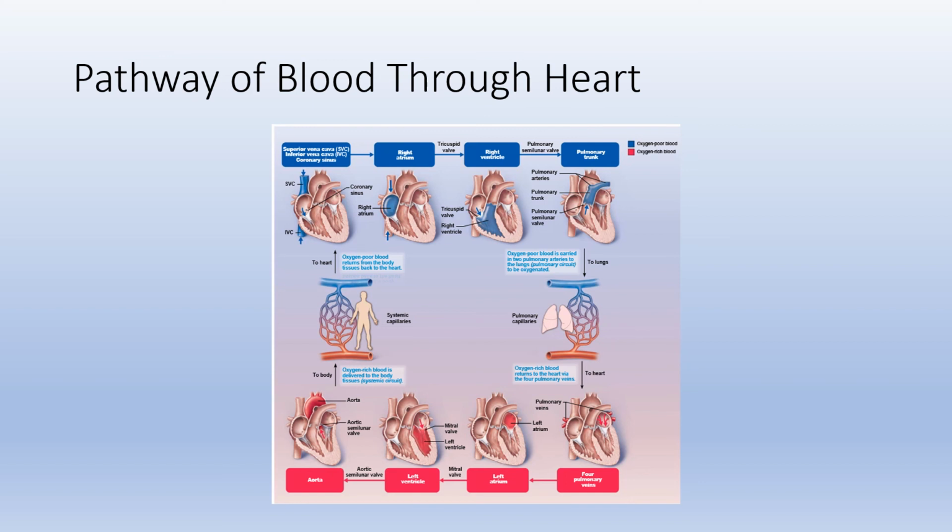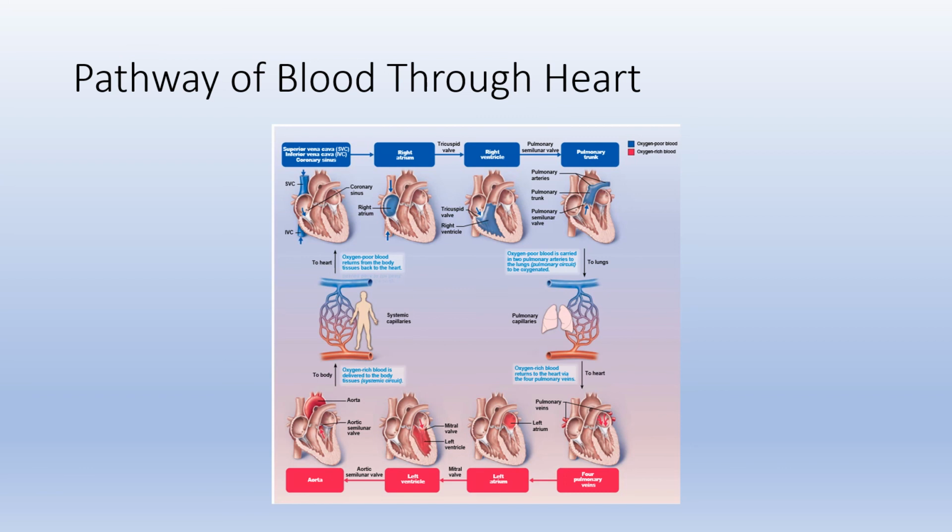Now, the lungs are not a pump. The lungs cannot get oxygen-rich blood to the rest of the body. So we have to send that blood, now freshly oxygenated, back to the heart so it can do its job. From the lungs, oxygen-rich blood will enter the left atrium through 4 pulmonary veins. Once blood leaves the left atrium, it passes through the bicuspid or mitral valve.